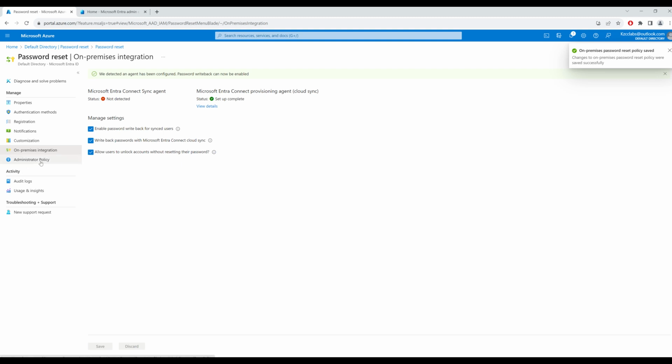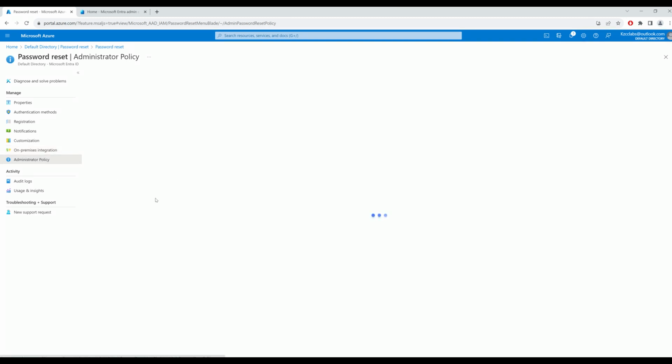And let's look at the administrator policy. Over here, the password self-service reset is enabled for all admins. The number of methods required to reset is 1, and the methods available to administrators are email, mobile phone, and mobile code.